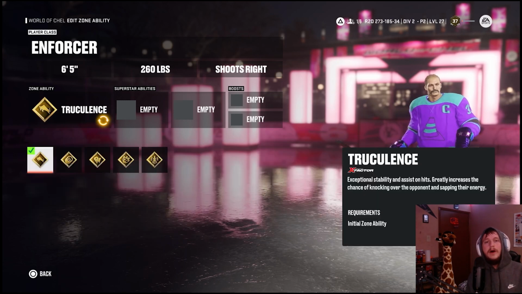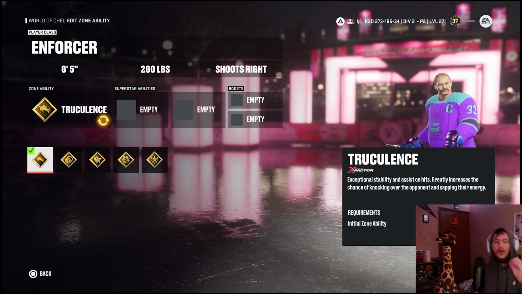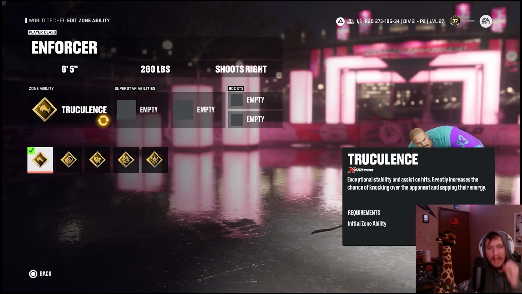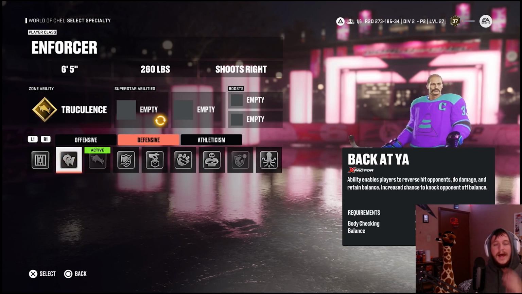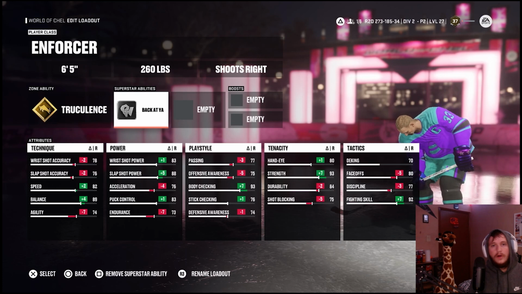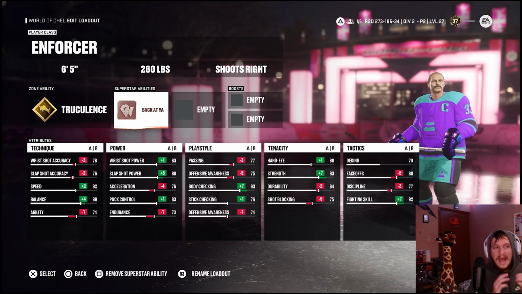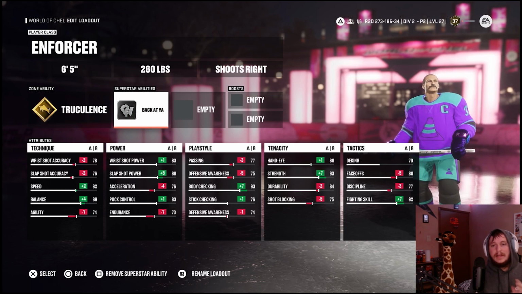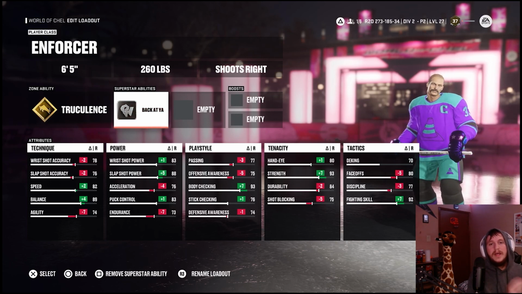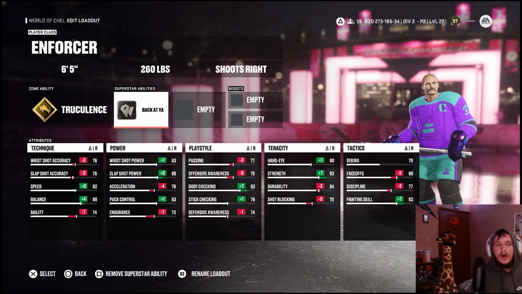And for Big Buff's zone ability, for the first time with these goon enforcer type builds, we can go with truculence as his zone ability. And that is because we can, of course, now get back at you as a superstar ability. For all these other enforcer type builds where we wanted to make them be able to reverse hit, we had to use back at you as the zone ability, or they would not have been able to get it. But finally, they added it as a superstar ability, so we can give Big Buff truculence as his zone ability. We can give him back at you as his first superstar ability.